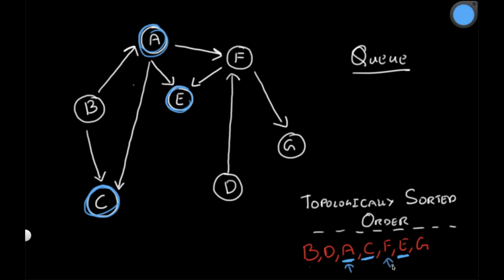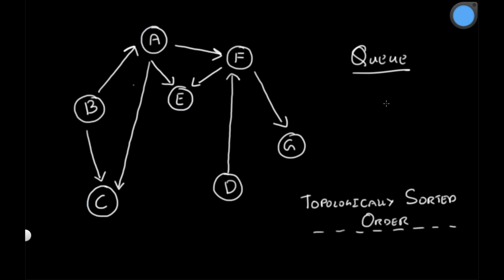Similarly, let's assume that each of these letters represents one of the classes, and we can implement the same logic to solve this. So let's see how we can actually form a topologically sorted order from scratch. In order to do this, we're going to be implementing a queue, and we're going to start off by looking for the nodes which have no arrows pointing to them.